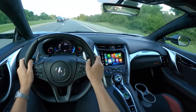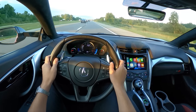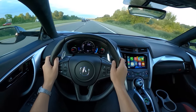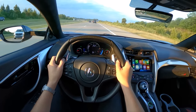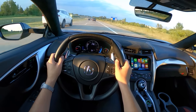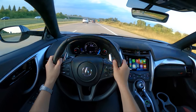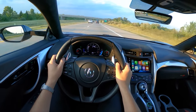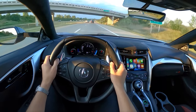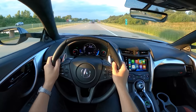As a final addition, the last year of the second generation NSX, I've got to say, this is a properly set up car. All the tiny little improvements that Acura's made here have added up to just make this a fantastic car. Real pleasure to get behind the wheel of this. Glad I'm able to share it with you guys tonight. I've only had this for a couple days, and then it's sent off to the next journalist, who knows where.